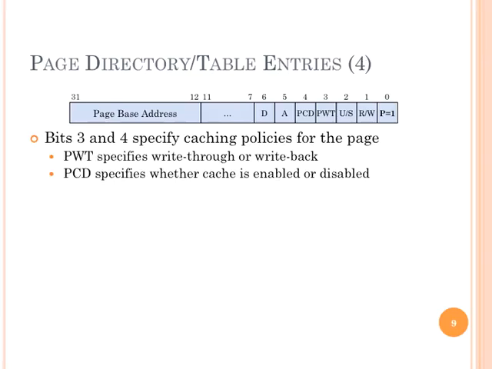Bits 3 and 4 are interesting. You have CD, which is cache disable. So you can actually disable caching for certain parts of your address space. And then you also have WT, which says, do I want to be write through or write back? Do I want to perform every write immediately, or do I want to cache them up and store them? Why would this be a good idea or a bad idea? Actually, I shouldn't even ask. Why would it be a good idea to provide this facility on the processor?